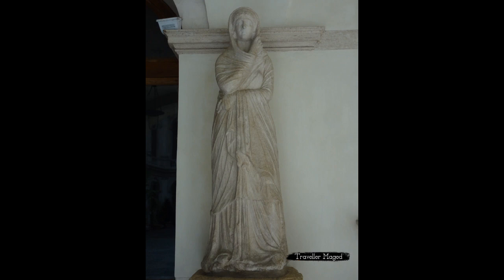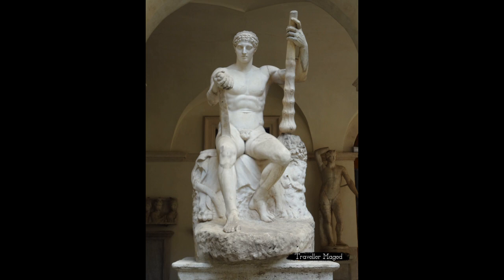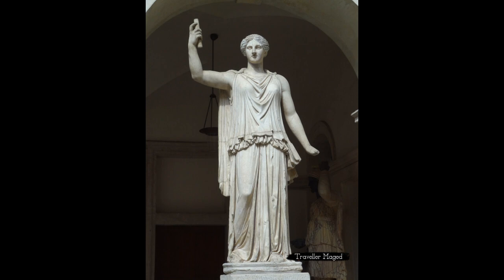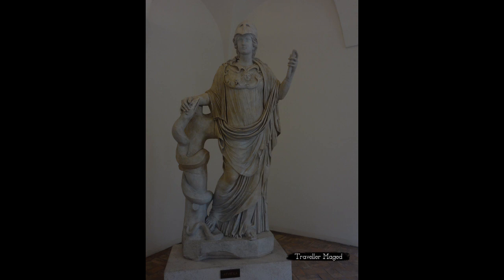The Museum of Palazzo Altemps houses absolute masterpieces of ancient sculpture belonging to famous and valuable noble collections received into state ownership. The installation aims to integrate, in a harmonious combination, the marbles in the decorative context of the rooms, having in mind solutions adopted in the arrangement of antique collections. The visit, on two floors, reveals a succession of decorated rooms — a maze of stairs and quarters leading to the discovery of the ancient works of art.